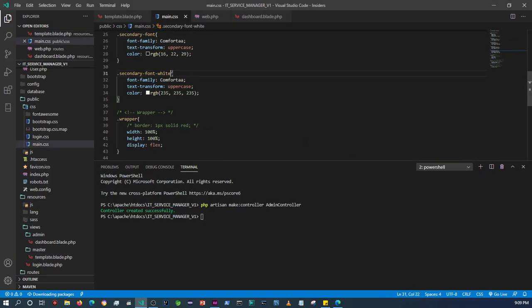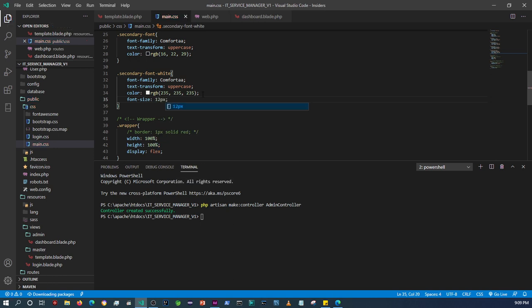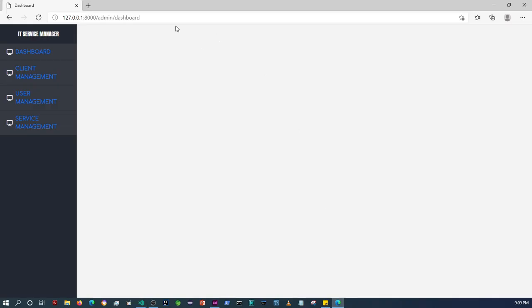So since we're using the white one, I'm gonna say, let's do 12 pixels. Okay, so those are our links over there.